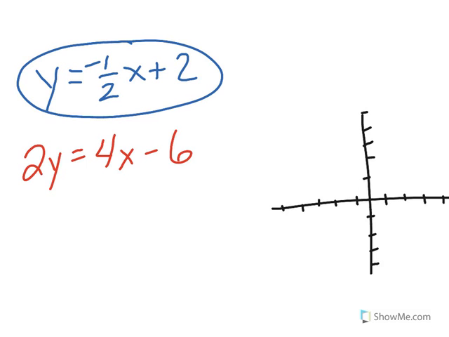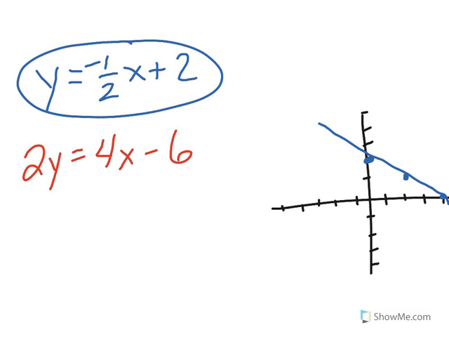Okay, that's already in slope-intercept form, so we're going to be able just to take a look at positive 2, that's our y-intercept, and our slope is negative 1/2. So I'm going to go down 1 over 2, down 1 over 2. And you can see the line looks kind of like that. Okay. Now, let's take a look at the red one before we compare them.